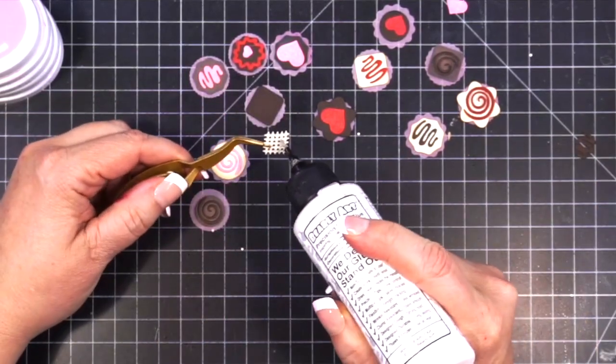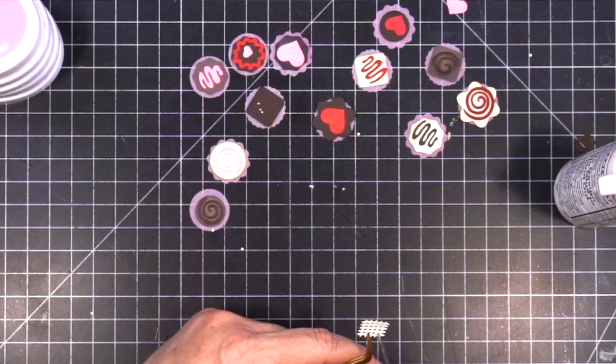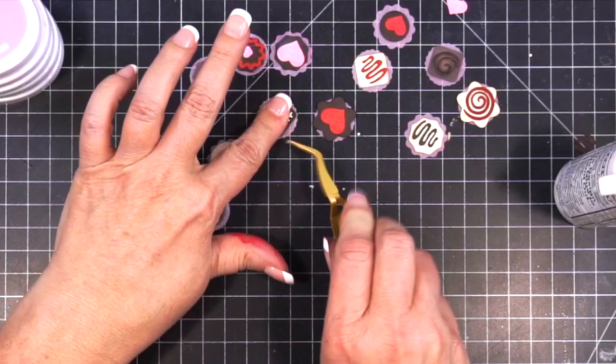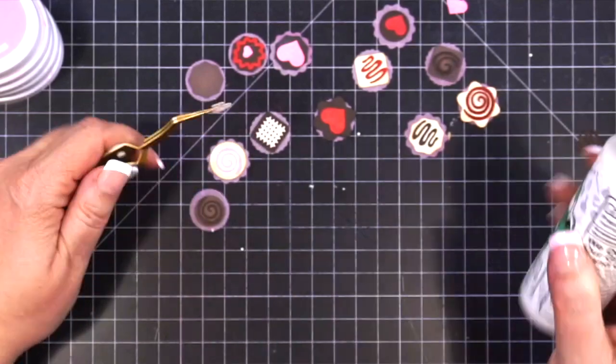And one little tip I have here, I get a little heavy-handed with glue. I'm kind of like a kindergartner with glue, and I can have a tendency to get it everywhere. And even though I have a fine tip on my glue bottle, and many times when you get glue here and there, you kind of can't see extra little dots.